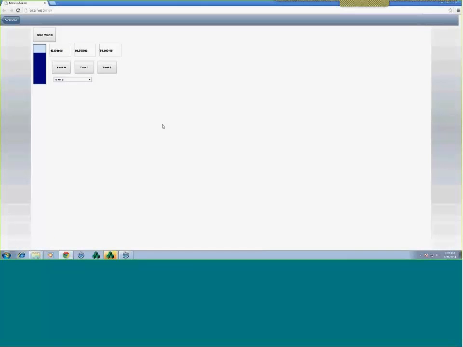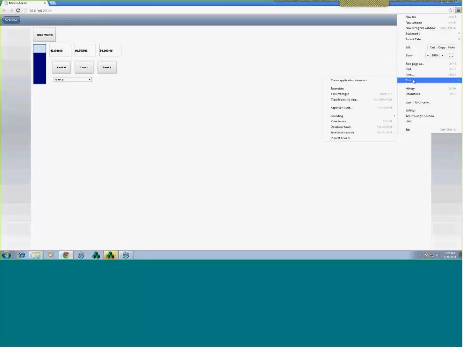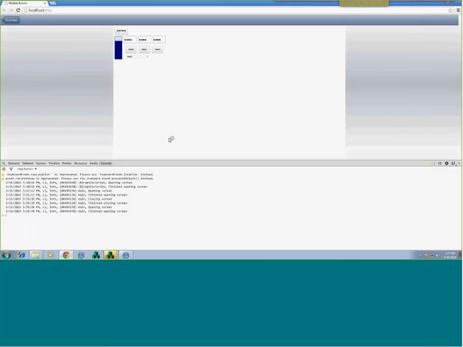If I go here on Chrome, and every browser has this to some level, it has some sort of console that you can use. On Chrome, this is inside Tools, and they call it Developer Tools. So what we did, we have integrated our mobile access solution with this developer tools that is built into the browser so that you can get information about what's happening.